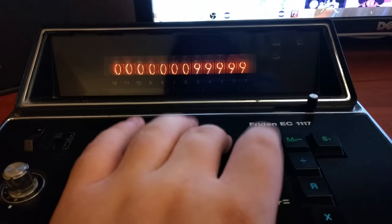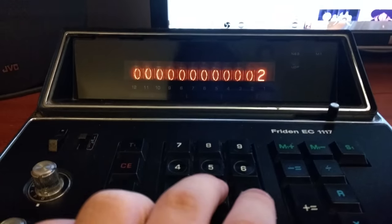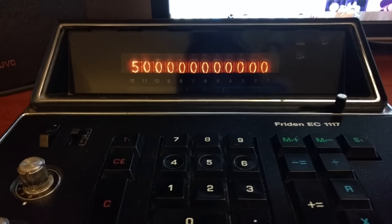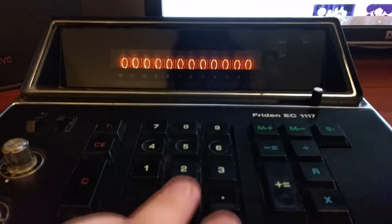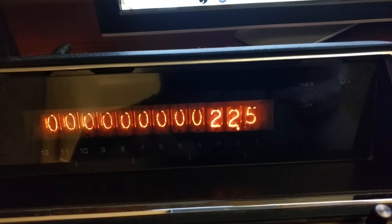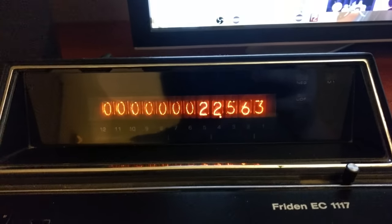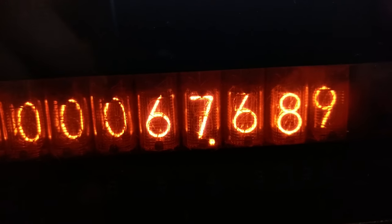We can do nines, and we can divide them by 2. You can see there, and we can just hit the plus equals. And you see that. Let's clear that. We can do 22.5, and you can see the little decimal. We can multiply that times 3, 67.689. You can see the nice glow of these tubes. Yeah, look at that. There you go.